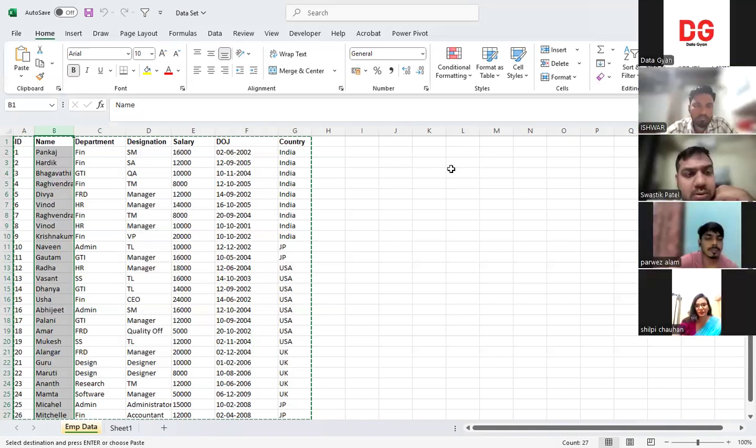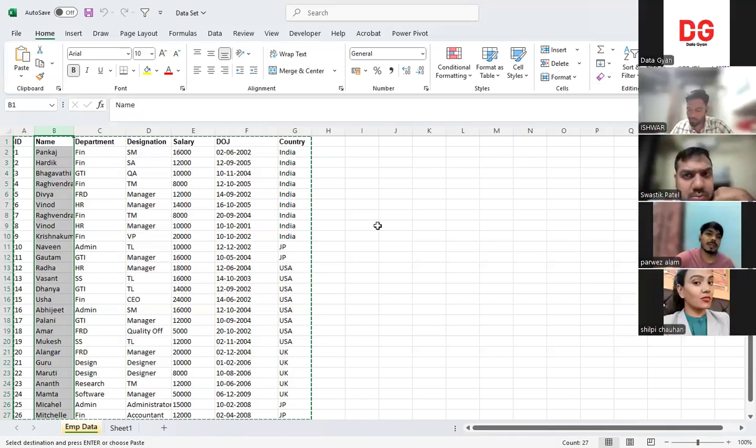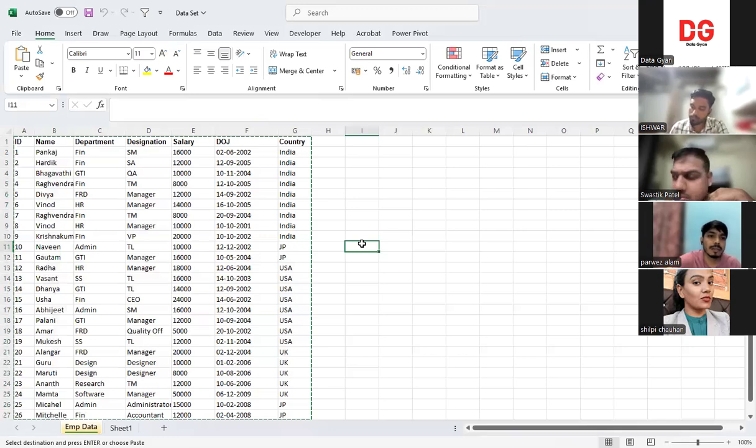Like the department and the name of the designation. Sir, within an organization, there is specific reference data, a set of reference data they prefer. So according to that data, we will format.